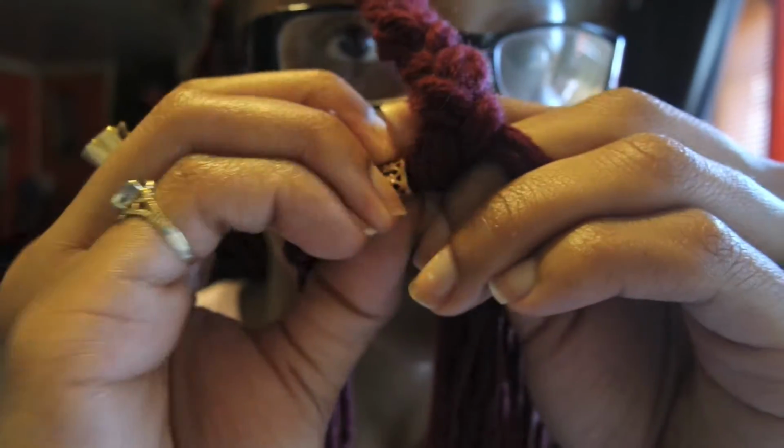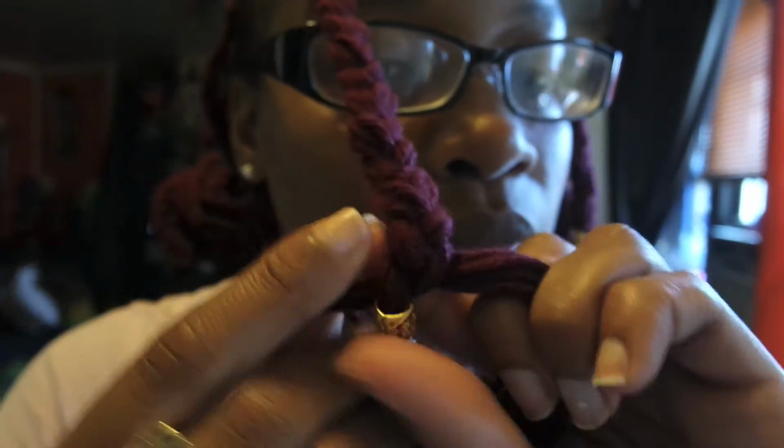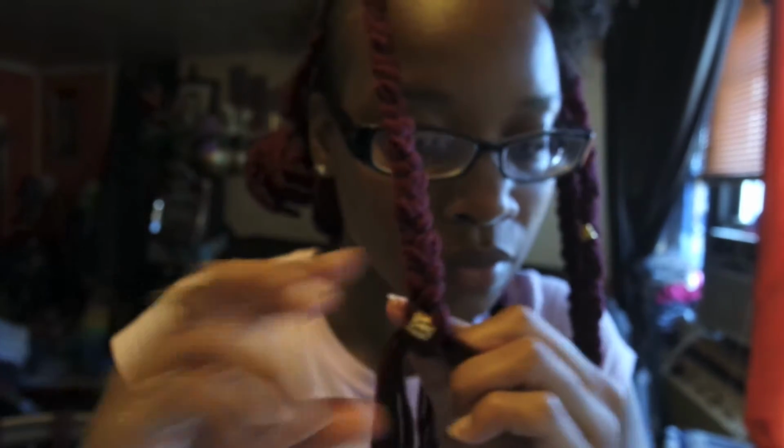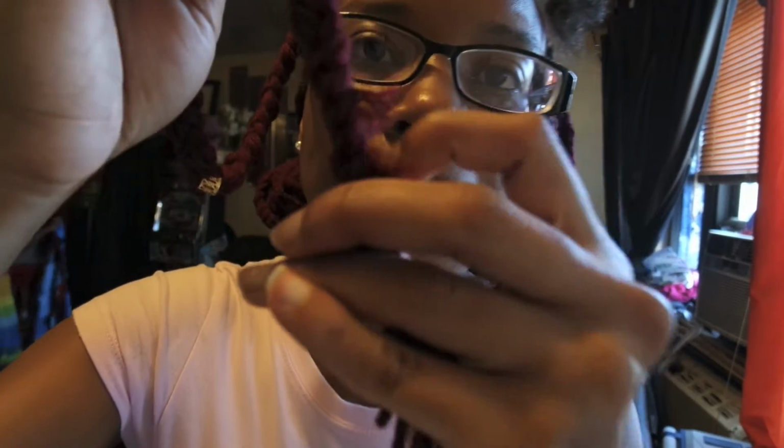You take the bead and you get the strand you want to put it on. And you just wrap it on the yarn, and you close it securely tight. And you just continue to braid. You can do it this way or you can do it the other way, which is where you just take the clamp and clamp it on the hair. You don't have to actually connect it to it. You can just clamp it on. But I'd rather connect it so it's more secure.